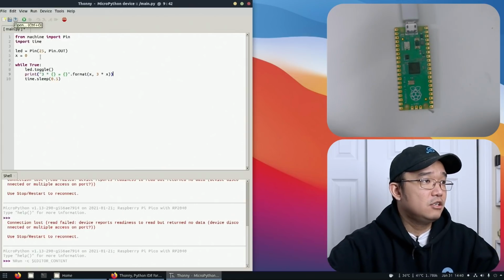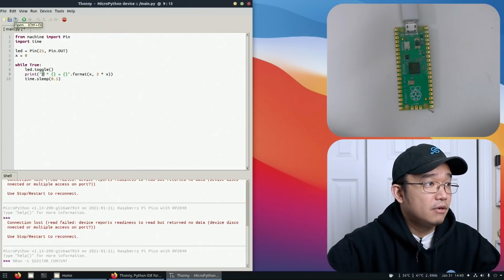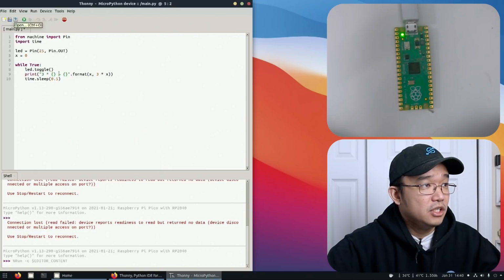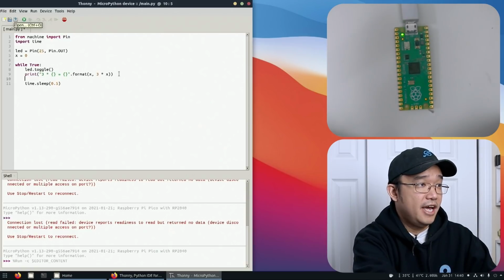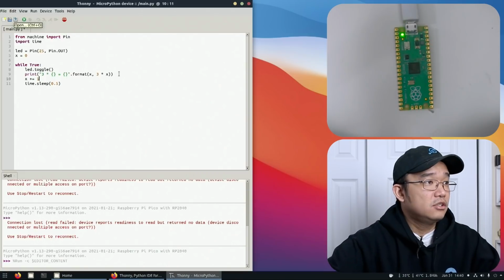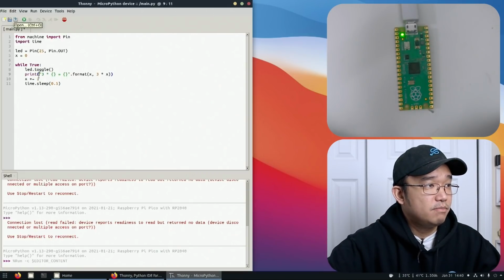Okay, so what I did here was 3, which is a normal text that you're going to see, times the variable, which we are going to call from x right here, and then it will equal another variable, that's why we have this comma here, which is the actual math problem, 3 times x. And then now we're going to increment the x, so x plus equals 1. So every time it will actually increment this by 1.